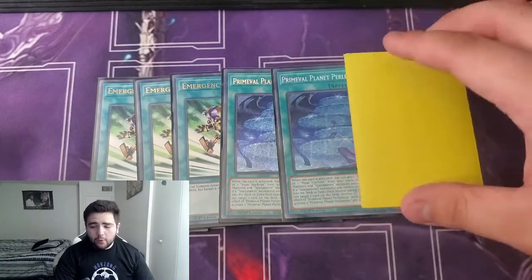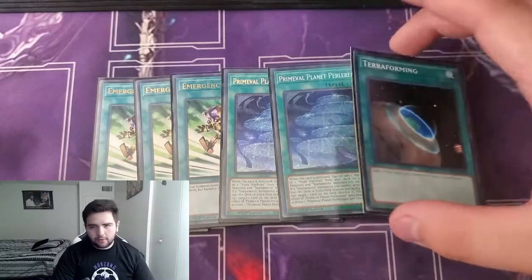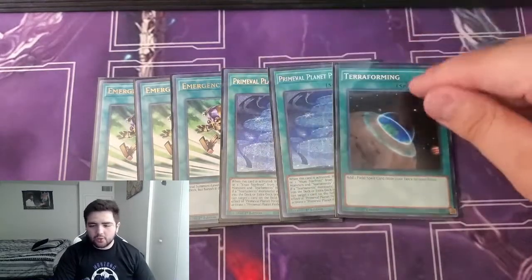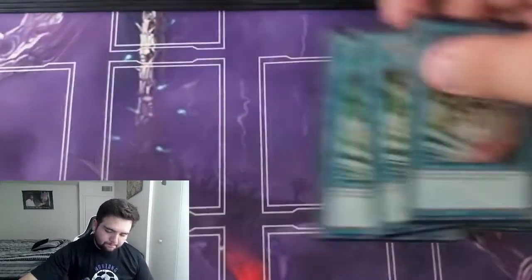So for the one Field Spell I don't have, I'm just playing Terraforming instead. Or you probably should be playing 3 and Terraforming, but again, I don't have 3, so just 2 in the Terraforming does work for me.